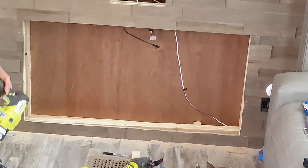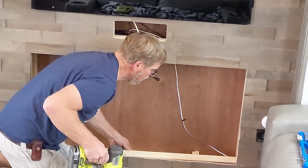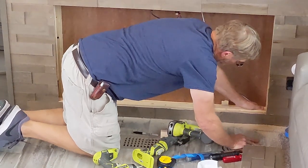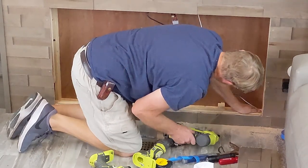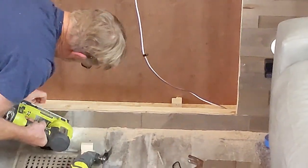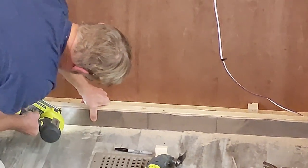I got this little nail gun. We'll shoot a couple nails in this thing to support it. Give us a brace here for this fireplace to sit back and down in this new spot. Will you be able to see the little holes, or? No, they're gonna be hidden by the fireplace.